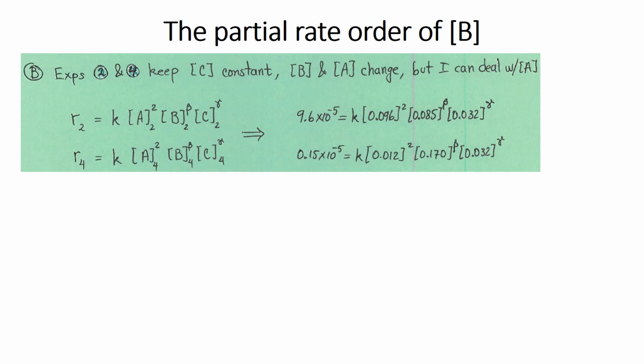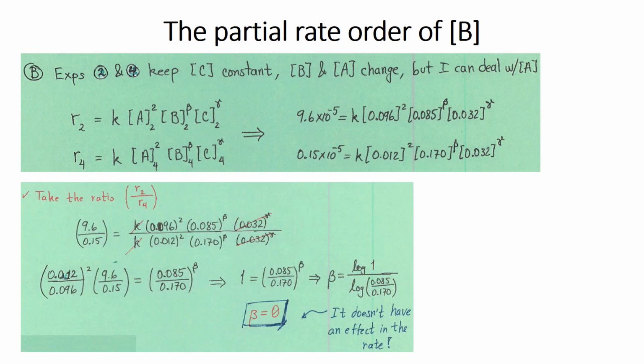Now I can notice that only the last term is going to cancel out when I take the ratio. When I take the ratio, only the values for C that are constant just go away because they cancel with each other. K cancels as well. Now I cannot cancel the value for A, but as you can see, it's just a number. So I take the number on the left and divide it by this other factor on the right.